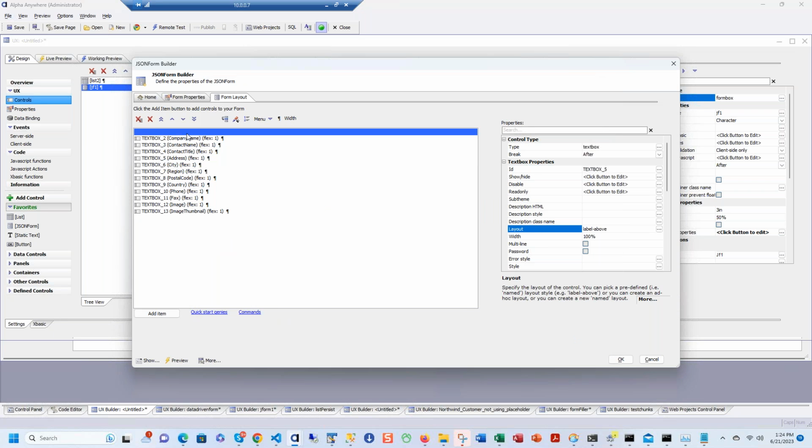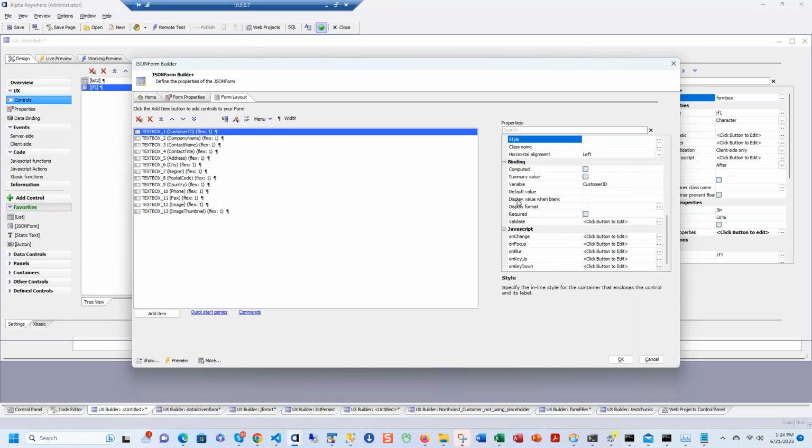If I go to this control, you can see we've got styles for the label style, the container style, etc. And for JSON forms you've got computed values, show hide values, which is all written in JavaScript, and enable expressions, summary fields, just like you can in a regular UX component.